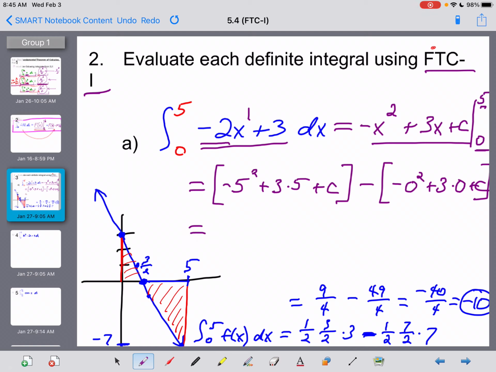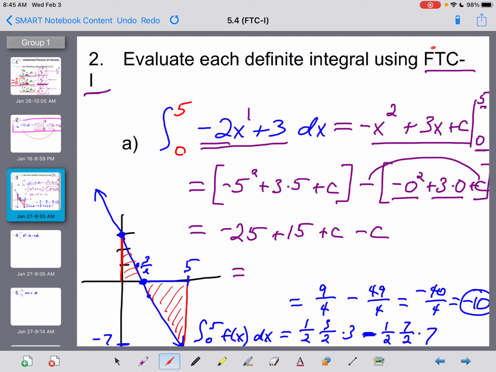The opposite of 5 squared is a negative 25, plus 3 times 5, that's a plus 15, and then a plus c. Now, lucky for us, that's a 0, and that's a 0, and all I'm doing now is distributing this negative all the way over there to get a minus c. And where are we now, everybody?